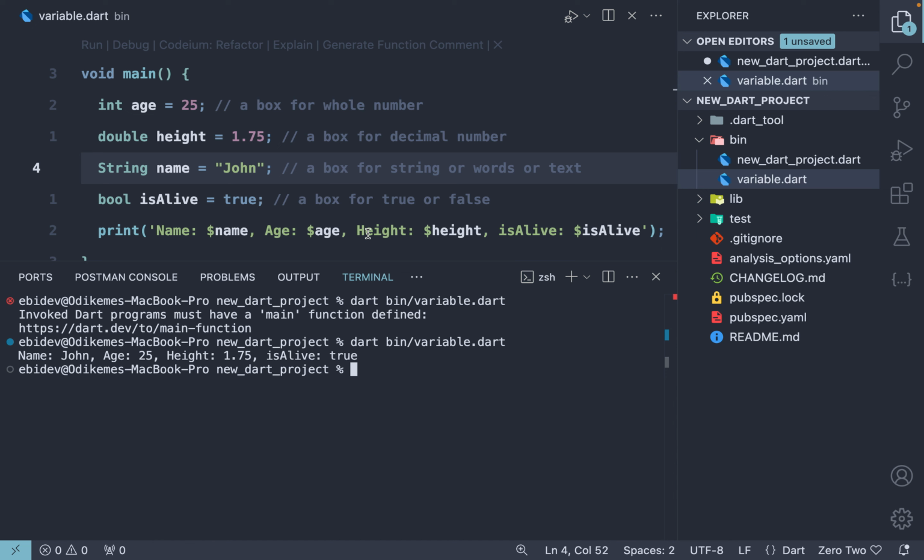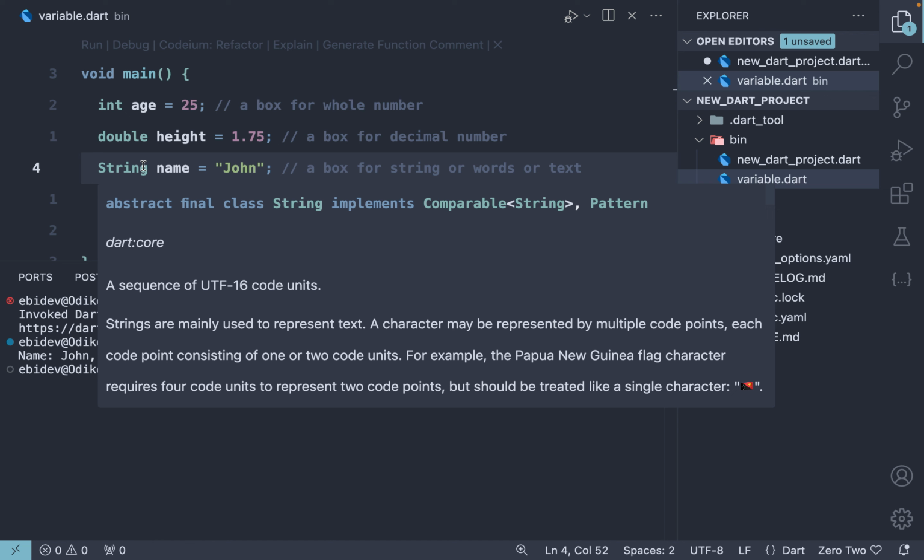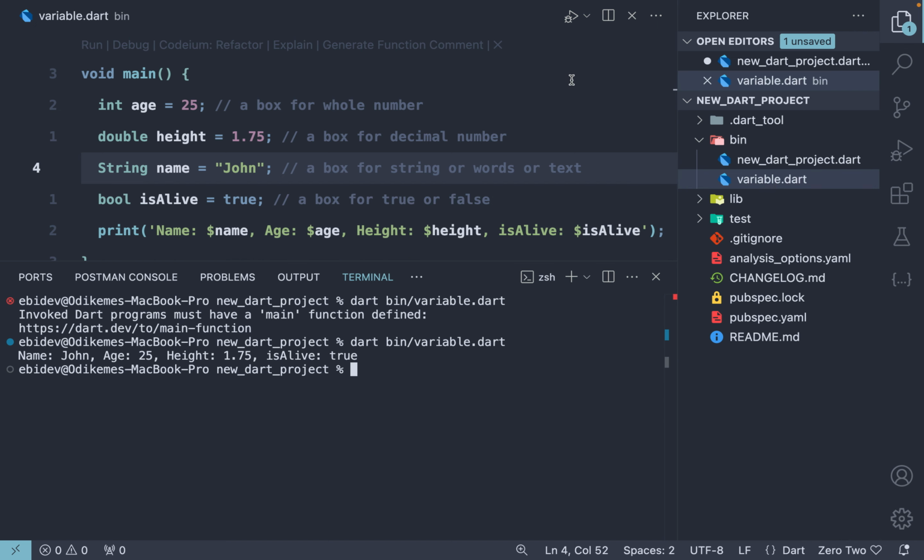Let's try some other example. So there are other data types that are flexible, unlike int, double and string, that only hold data that must be their data type.